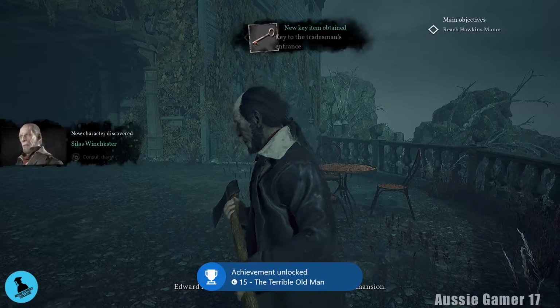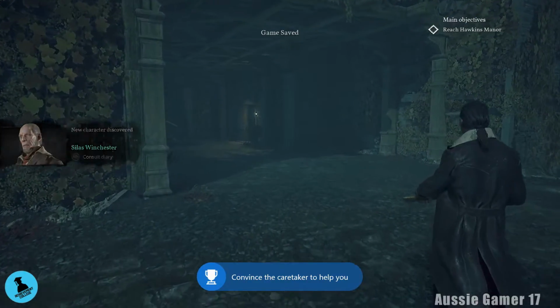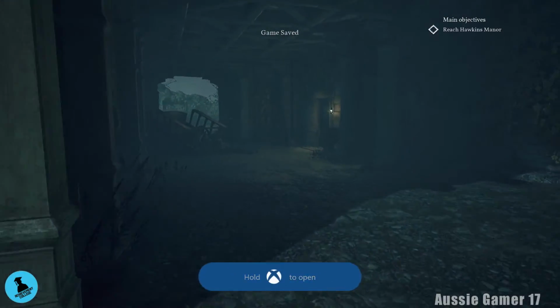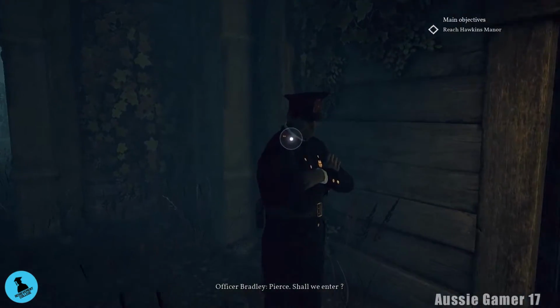Let's see what more achievement I can learn from this mansion. And head back over to the door. And shall we chat with Pierce?